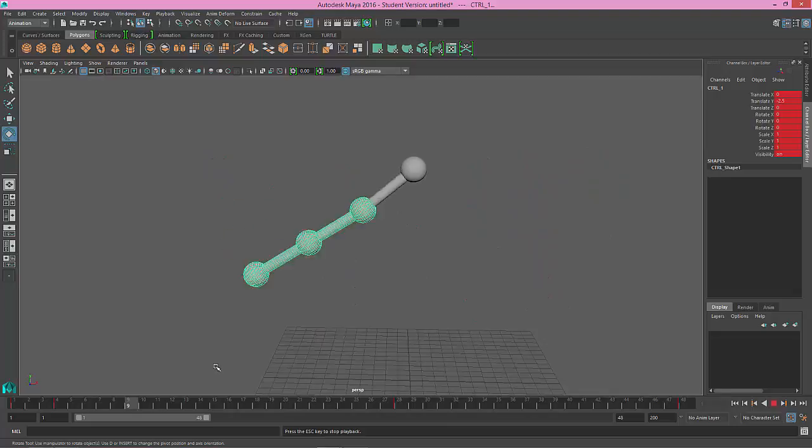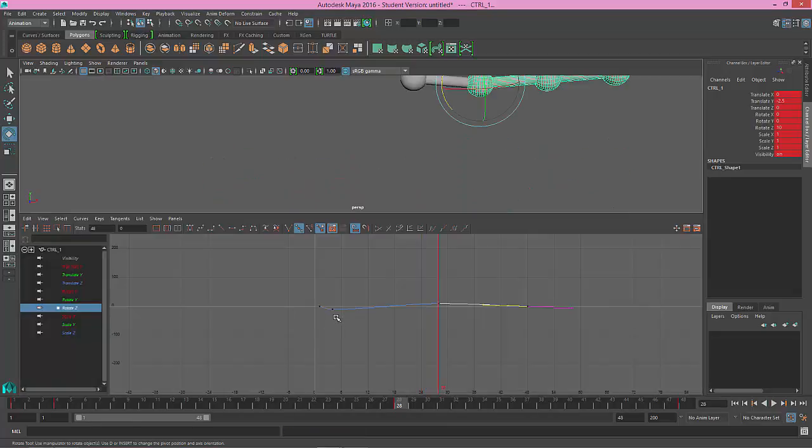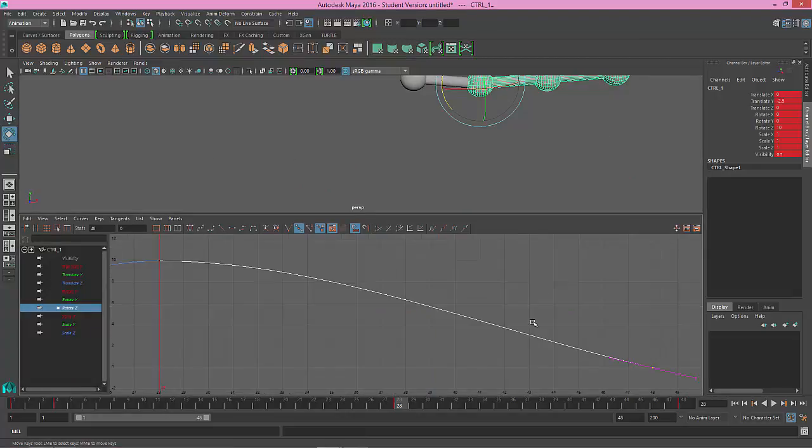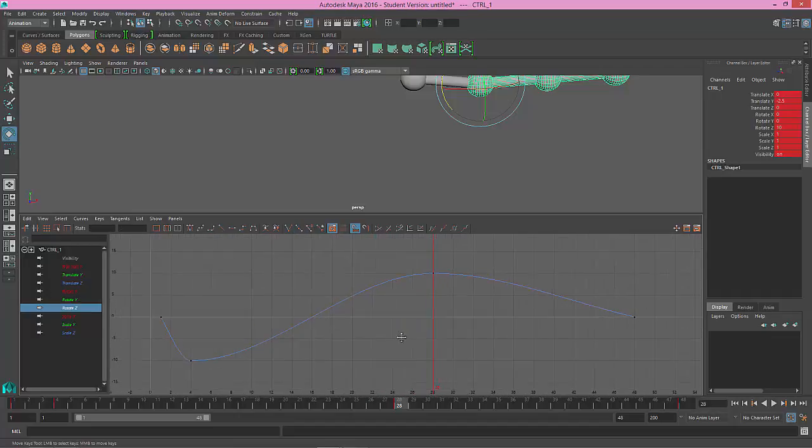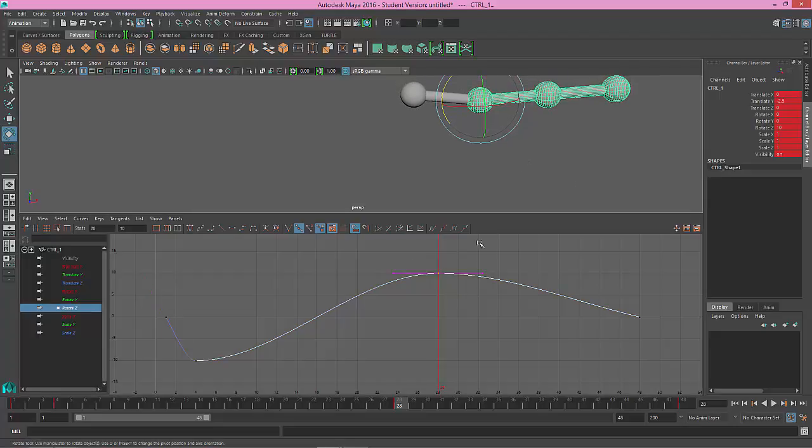So now it's kind of snapping, and the reason it's snapping is because the rate of descent is different in here than it is here, right? So if I zoom into my whole curve, you can see that this angle and this angle are not the same, and they have to be the same, or else the animation doesn't work. So what I'm going to do is, the thing that I know about this is it should be at about 0 on frame 24.